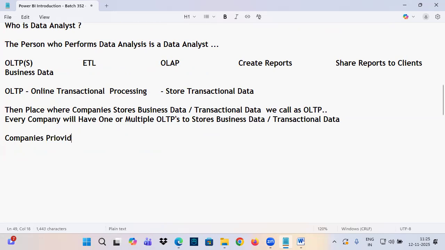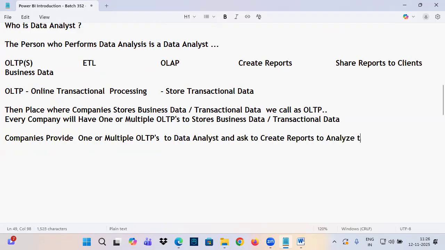Companies provide one or multiple OLTPs. The company will provide one or multiple OLTPs to the data analyst and ask them to create reports to analyze the data.